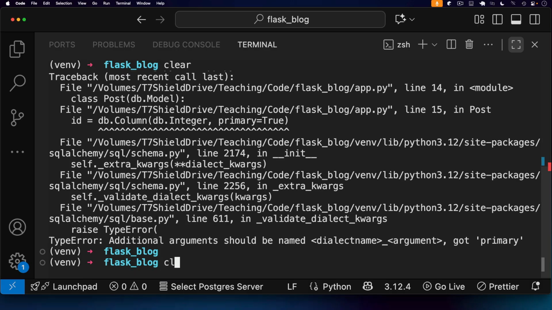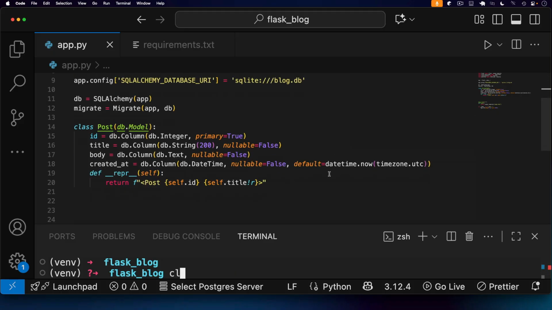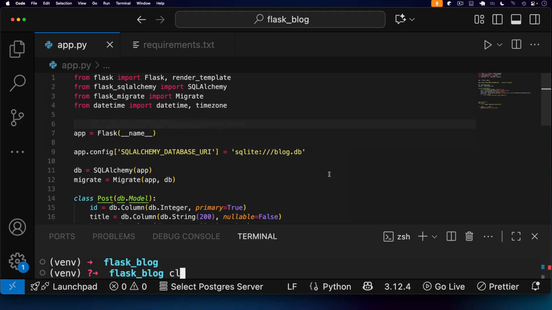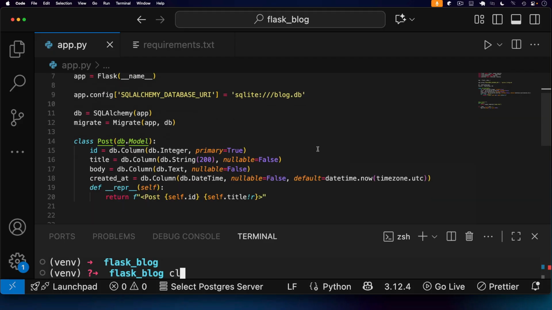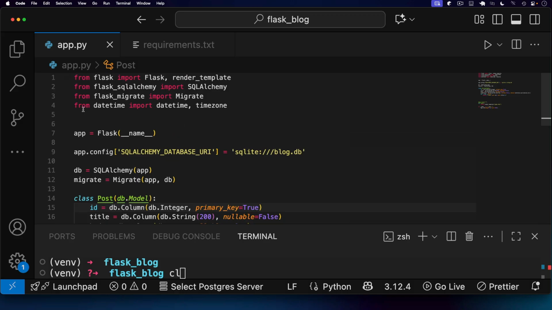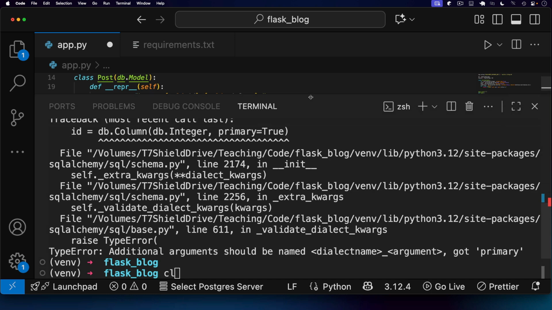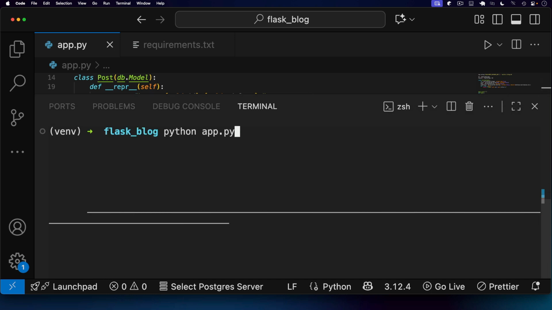All right, hold on. Let me go back into my code here. And I think in my post model, I made a mistake here. This is primary key. Let me see if that works. Because I know I was writing alembic here. I can't see it right now because when I'm coding a lot, sometimes I miss things. But anyway, let's just clear this up and let's do this again.